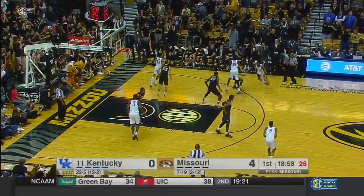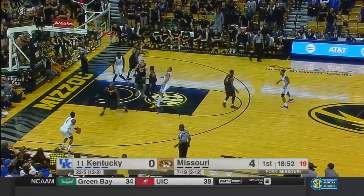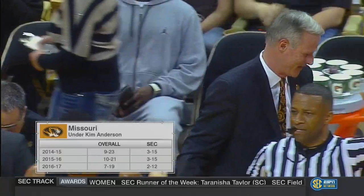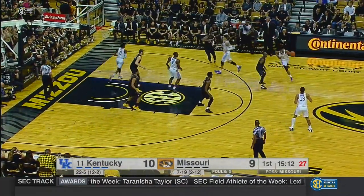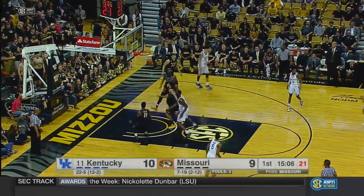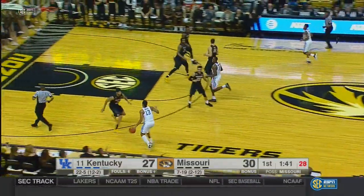Kentucky's a team that pushes. The average shooting of a quick shot before 14 seconds. One of the fastest offenses and highest scoring offenses in the country is on the board, deep into a bit of a tough spot. The wins haven't been there regardless, but we wonder what the future of this program is, whether it's Kim Anderson going forward or not. A lot of young guys on this Missouri team that have some talent. As Willis hits it tonight. Stayed with it. I wasn't sure he was going to take the shot. Yep.